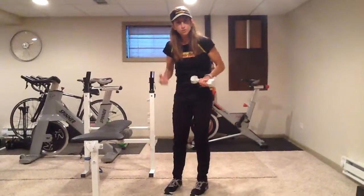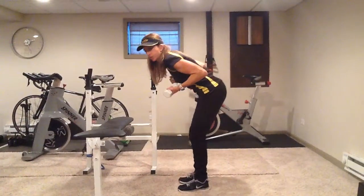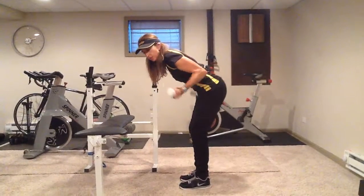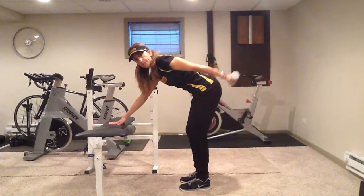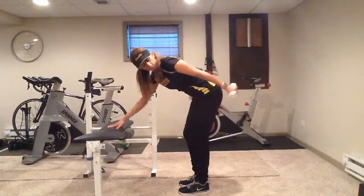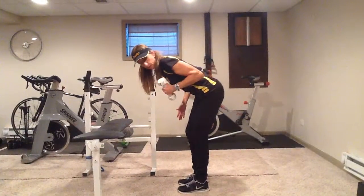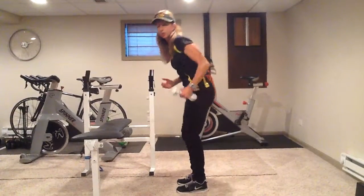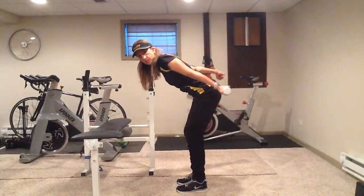The third exercise you can do is a one or two arm overhead bent over kickback. So you can press back like this with two weights. You can do one at a time and press with the overhand, just like this, overhand. That works a different part of your tricep. You can also do two weights at the same time.